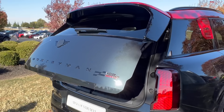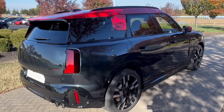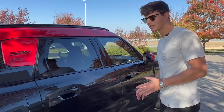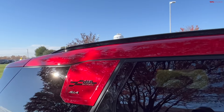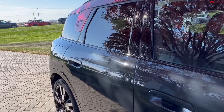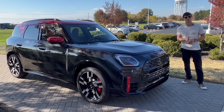In terms of pricing, these cars are going to start around $48,000 and should be available in May of 2024. One other interesting note about the Countryman: this is the gas powertrain version, but there are also going to be available EV powertrains — two different tiers — so that's something to look out for if you're in the EV market. If you want the sporty JCW Countryman with a traditional gas powertrain, this is the vehicle to look at.